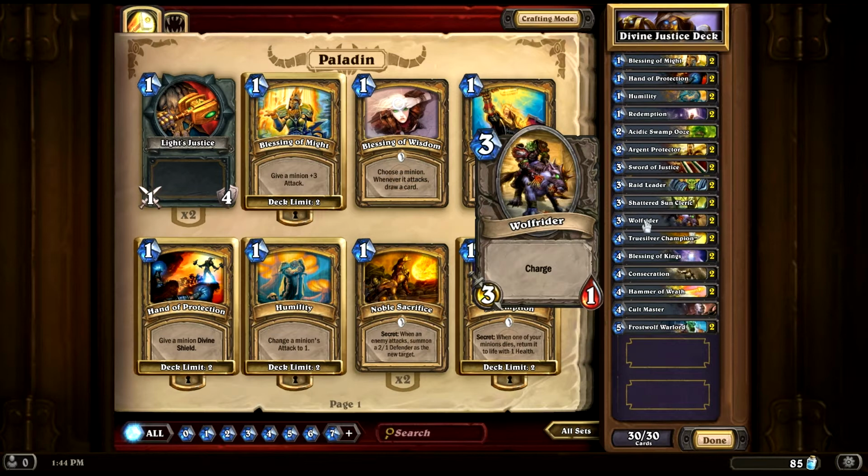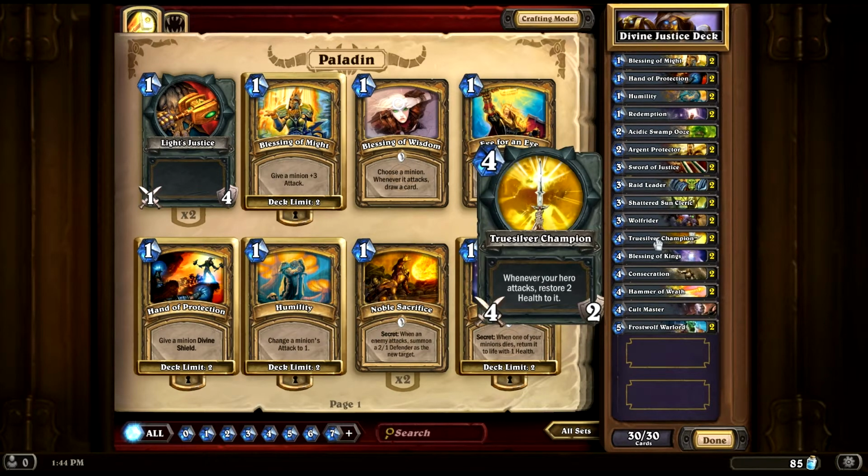The Wolf Rider, this is a charge with 3/1, so normally the Wolf Rider wouldn't be that great except perhaps in some sort of rushdown deck. However, in this case, if you can buff it with the Hand of Protection, you can then get that free damage out without actually killing your creature, so that works out quite effectively. True Silver Champion, whenever you attack, it heals 2 health on your hero. You've only got 2 attacks with it, but it deals 4 damage, and it's only a 4 mana weapon, and that's quite powerful.